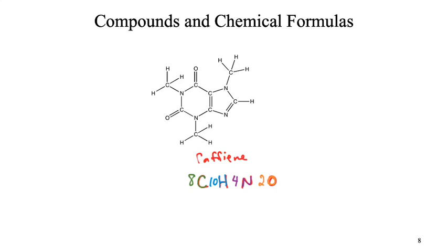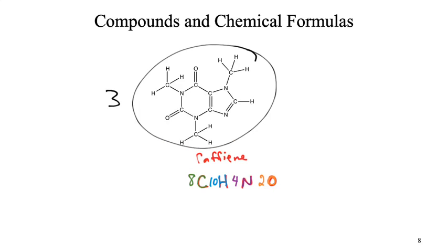Okay, so we want to come up with a system that would allow us to specify that information and not get confused. Okay, so we could just go through and say, well, the number in front always counts. What if I have 3 of these molecules? Where would I write that 3 now? Okay, we did a 3 here. That could get confusing with 38. We could also drop parentheses around it.